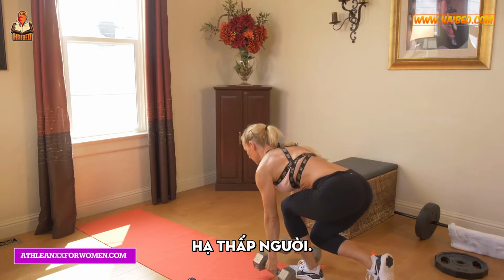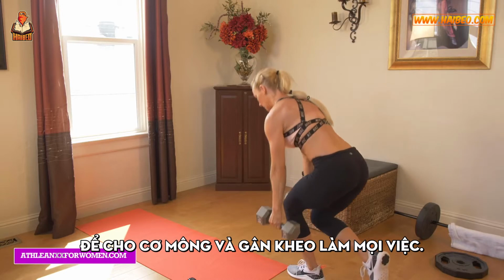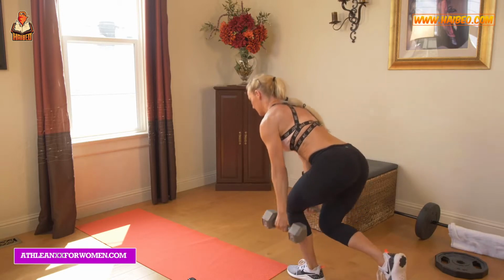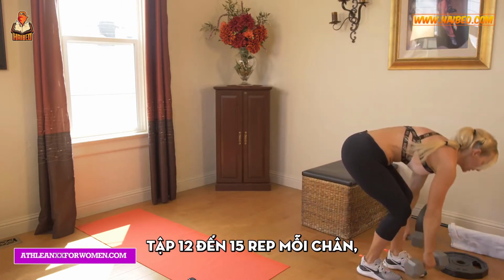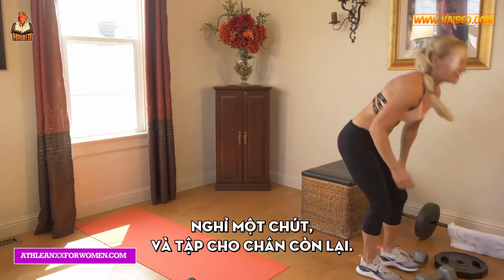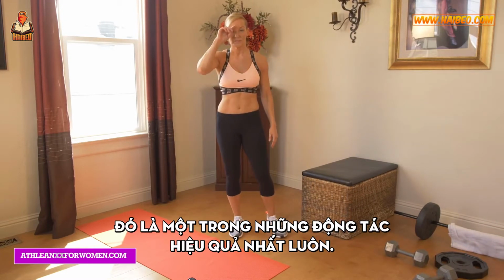This is all about sitting back and making that glute and hamstring literally do all of the work. And press. 12 to 15 each leg. Rest and do your other reps. I love those. Those are probably one of the best exercises.